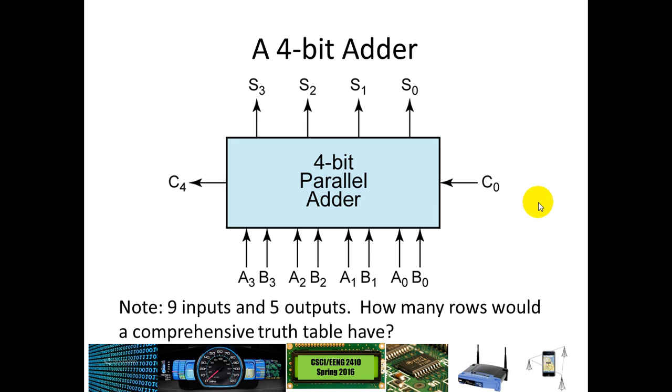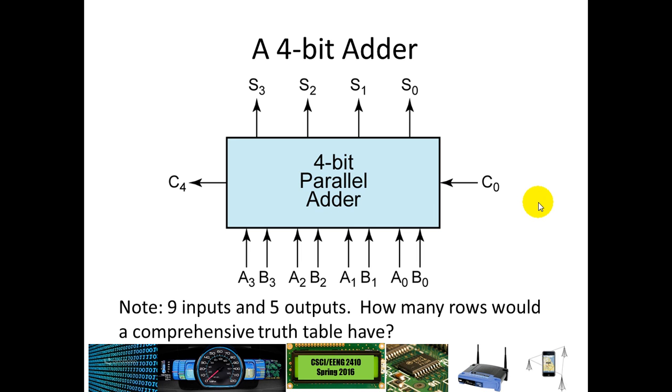If you were to do the comprehensive truth table for this, now we have 9 inputs. And so the truth table would have 2 to the 9 rows. How many is that? 512. So you would actually have 512 input combinations, and you would have to realize the output for all 5 outputs 512 times. As you can see, just by adding small values, this becomes rather tedious. So there's bound to be a better way to do this.